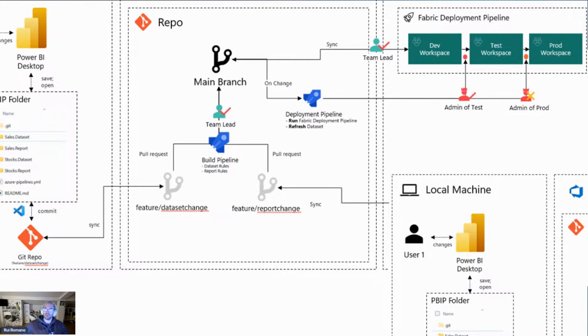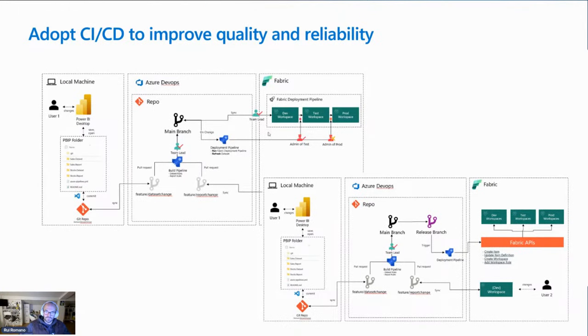And for that, you can either use the Fabric deployment pipelines to deploy to multiple workspaces. That is what I call the more citizen developer CI/CD experience in Fabric. So it's really easy. You just configure the workspaces, one workspace for each environment. You can have rules to change things between the workspaces. And if maybe no one has access to the deployment pipelines and you want to have some approval workflows in the middle, you can even have DevOps triggering and starting those deployment pipelines automatically.